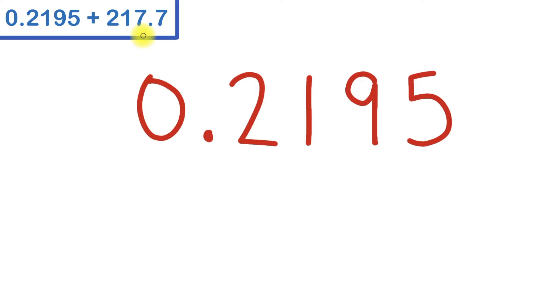Next, we'll write our second number directly below our first, but what we need to do is use our decimal point here as a guide to place our second one. So I'm going to write this decimal point directly under this one. Then I'll write any numbers I have to the right of my decimal point. Next, I'll write everything to the left of the decimal point.